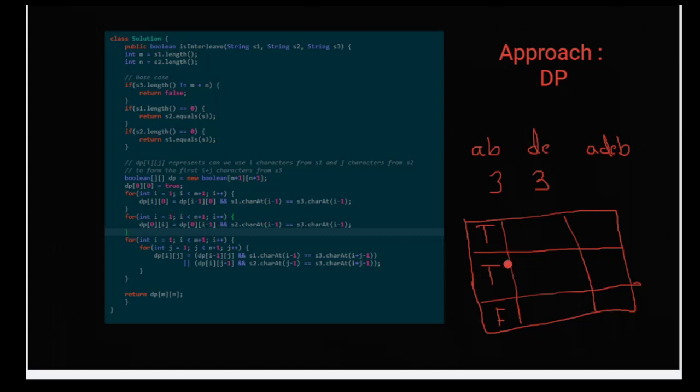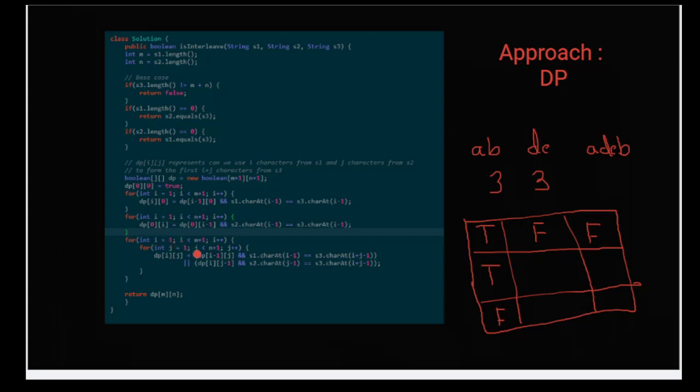Again, coming to the first row, we'll check 0 comma i, and s2 dot char at j minus 1. Now i is 1, that is 0. Is this 0 equal to this 0? No, false. Again we'll check 0 comma j minus 1, and is this position equal to this? No. Sorry, this E equal to this? No. So again this will be false, actually because the first is also false. False and false is always false.